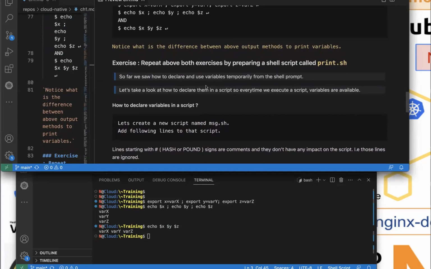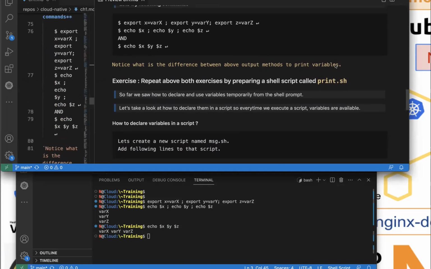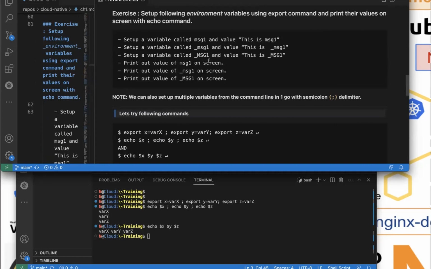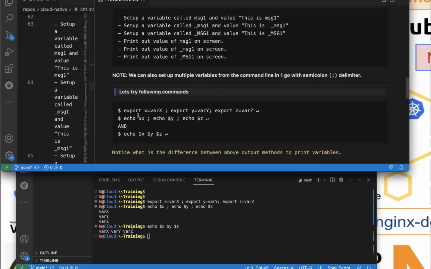Now there is a second exercise we need to follow. Repeat both of the above exercises by preparing a shell script called print.sh. Both of these exercises we did: declaring three MSG variables using underscore and uppercase and setting the values, and also the XYZ variables.